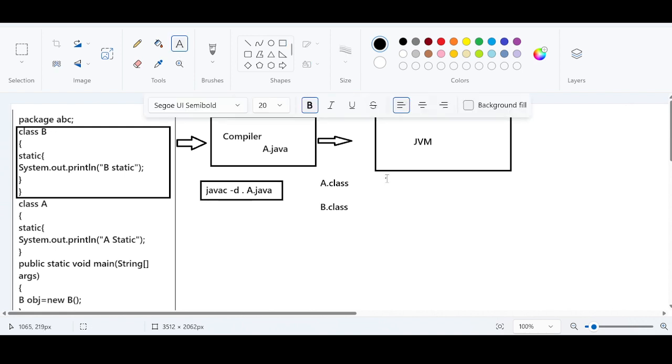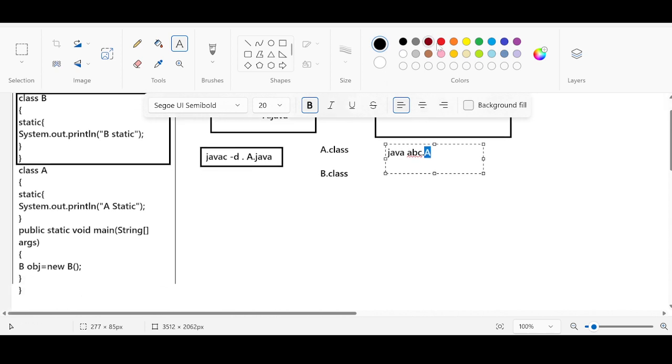Now you tell me, while execution, which command are we going to use? While execution, we will be using java abc.A. A is the class that we are going to use. Why? Because the main method is placed in class A. Main method is available where?